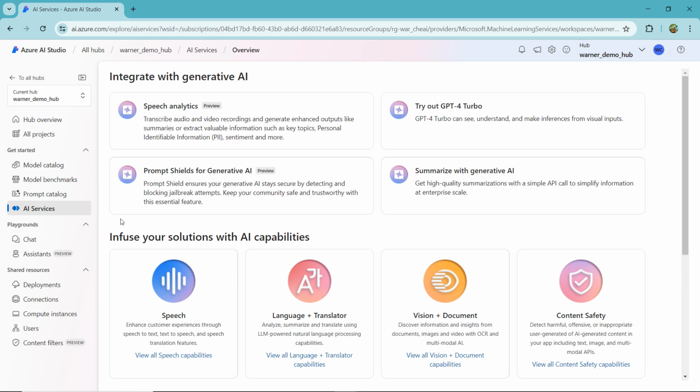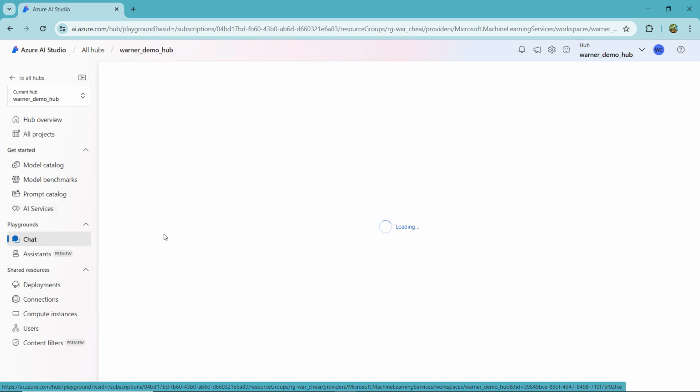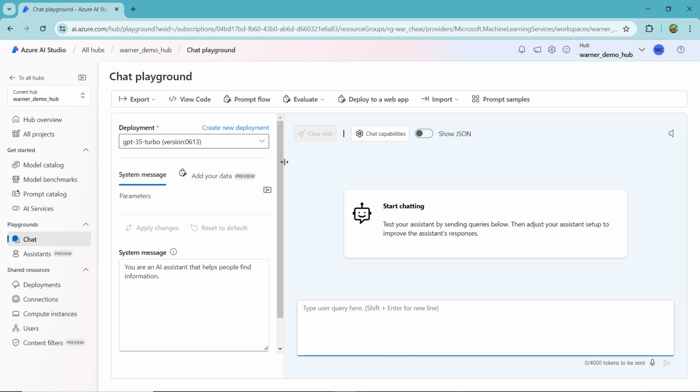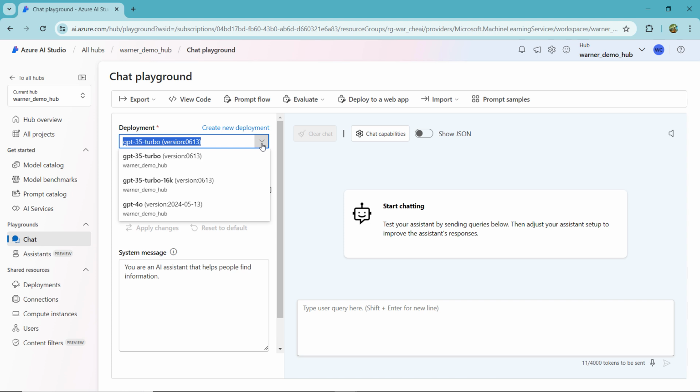You also have some general playgrounds that you can use in terms of chat. As you can see here, for example, I have deployed GPT 3.5 Turbo, Turbo 16K, and GPT-4 Omni, and I can select the model that I want to use in this particular session and just interact with the model quickly if I want to do my own prototyping or test out a prompt or so on.